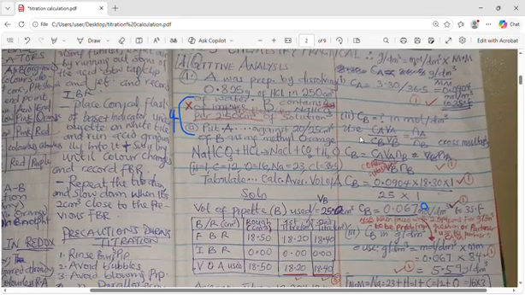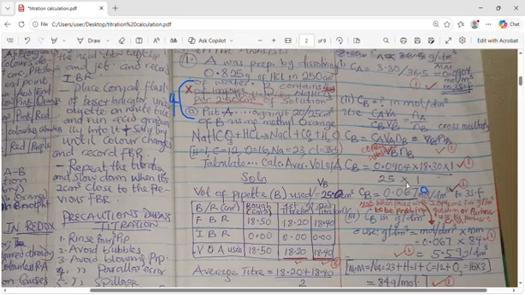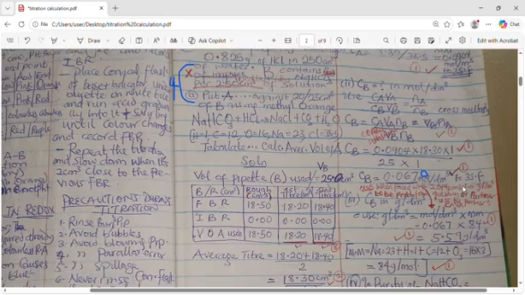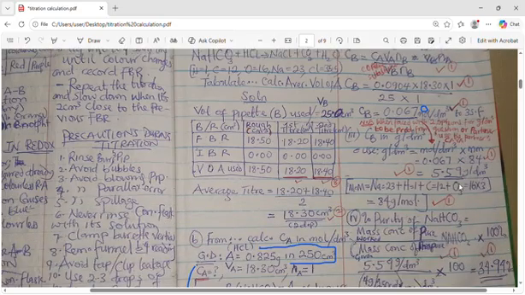CB, the calculation. Take note of this formula, CAVA and so on. Make sure you first write the formula like this. Then after writing like this, CB you are looking for, make it subject of the formula before you plug in your values. That arrangement has 1 mark on its own. When you plug in the values, then the answer you now got also has another 1 mark on its own. And that's how it is for grams per dm3. If you are looking for grams per dm3, you plug in your value, there is 1 mark for that. Your answer, there's another 1 mark for that.